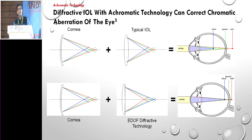The other important feature of the EDOF lens is the ability to correct chromatic aberration. As all of us know, the lens with the maximum Abbe number is the normal PMMA lens, which has the highest Abbe number and thus causes less chromatic aberration. Among the hydrophobic lenses, the EDOF lenses have a very good chromatic aberration correcting capability. This adds to around 2 diopters of focus, which could further add on to the depth of focus by these lenses.